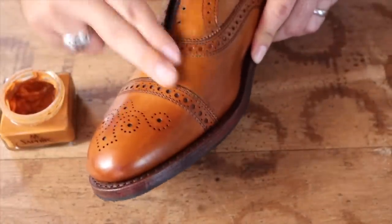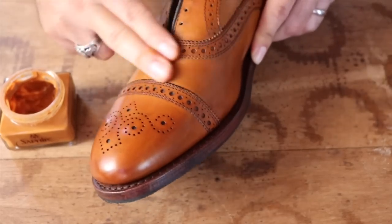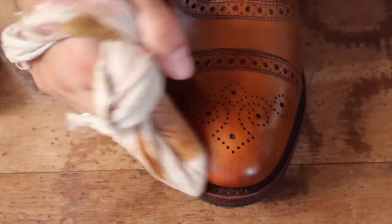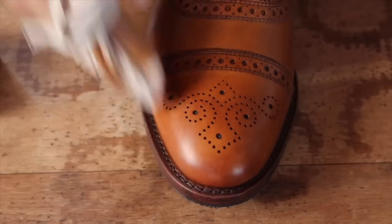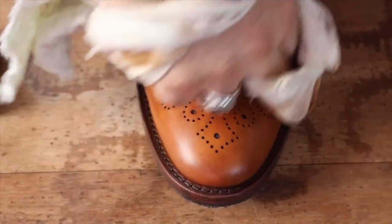Wear your shoes with pride and purpose. Each pair shares a story worth telling. A lot of people don't actually know this, but Allen Edmonds conducted a survey and found that almost 60% of all women judge a man's fashion sense, personality, financial position, and attention to detail based solely on his shoes. I think the moral of the story is that people actually notice your shoes, so it's a good idea to keep them shined.